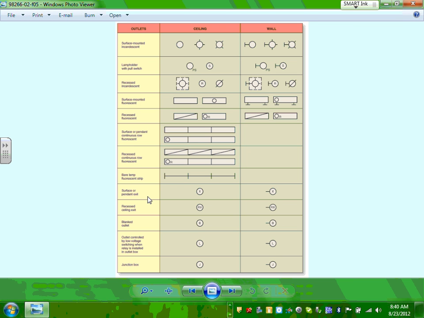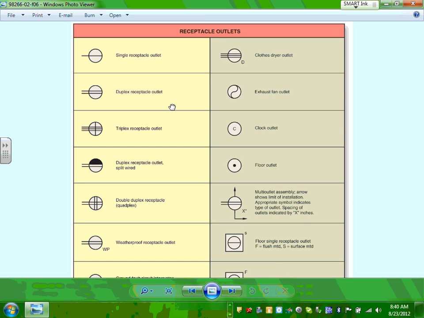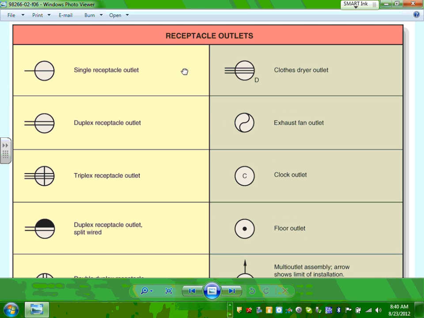Any comments, guys, about these? These are just FYI inside your book. If you move to the second one, these are typical outlets that we use. I want to emphasize single. Can you guys see my single receptacle outlets, duplex receptacle? This guy, a special receptacle, D for dryer, that's typically 30 amps.